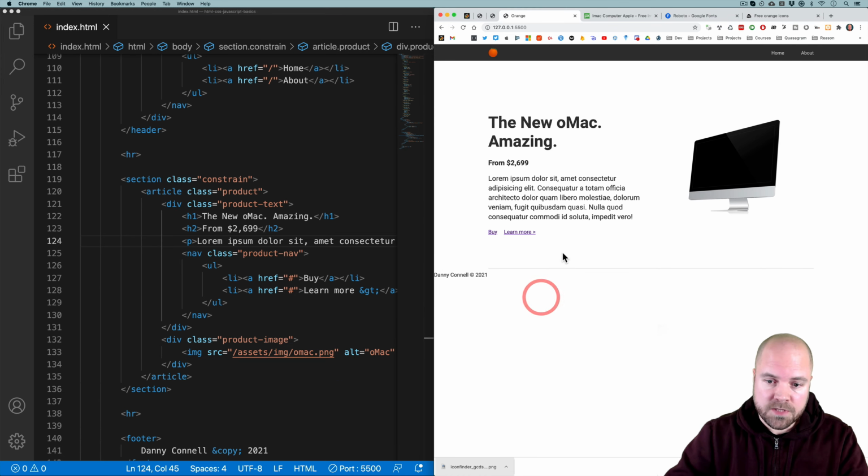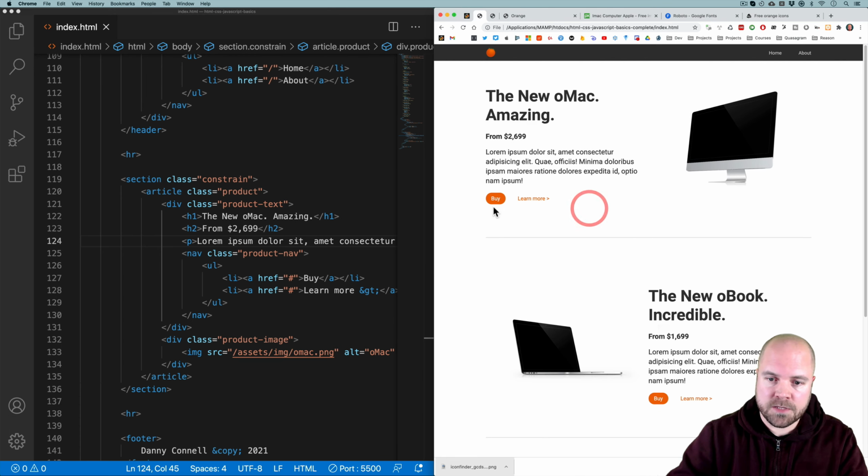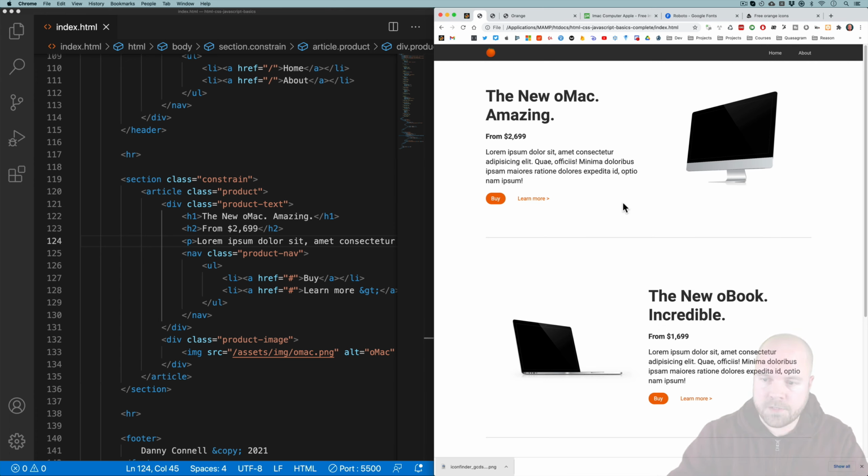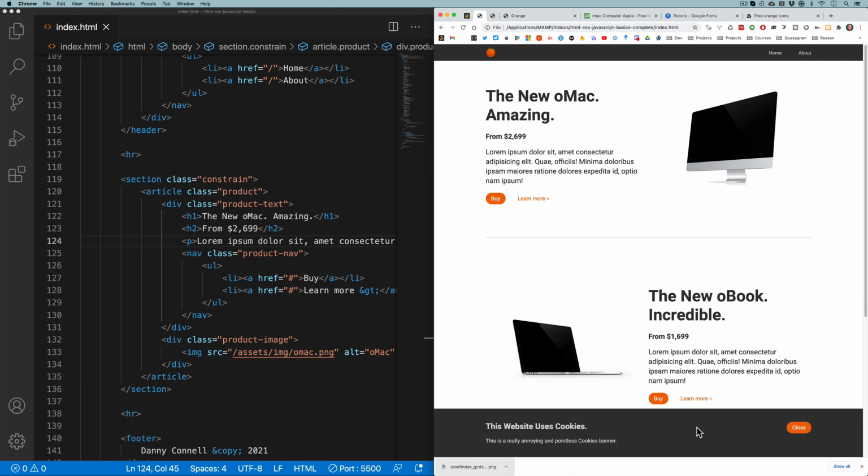Okay, let's add some style for our buttons now and make these look nice. So if I jump to the finished page, we have these nice button styles. We have an orange button and a white button with some nice hover effects and animations. And it makes sense to add these classes in a reusable way, because if we just reload the page, later on we're going to be adding this cookies widget and we have the same style button in here as well.